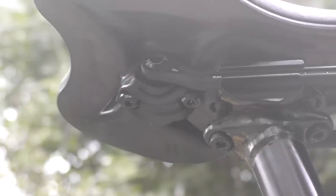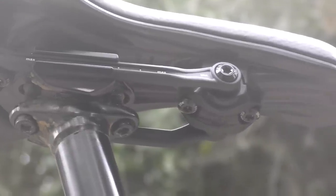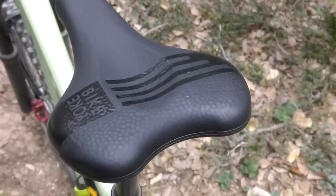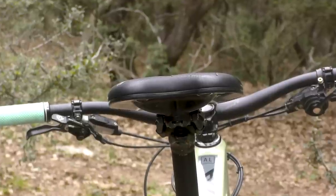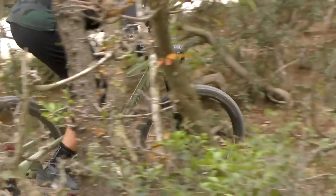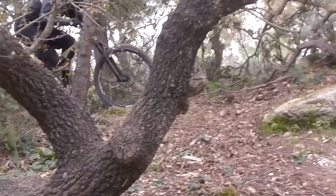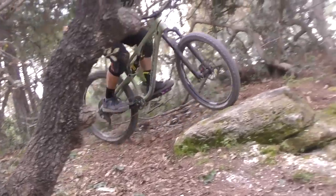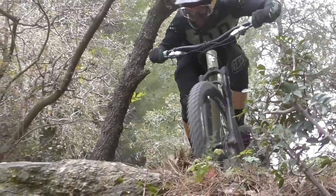Up top, the Sagma is covered with ID beads — a slow-rebound memory foam material that molds itself to your anatomy over time. It's built around a carbon-reinforced shell with a PU skin cover for trail durability. The saddle is fairly firm, but we quickly found our sweet spot and comfort improved dramatically over just a couple of rides. The shock absorbers aren't dramatically noticeable, but they likely contribute to overall comfort. The compact form factor makes it easy to move around the bike, while the wider section still offers enough support for prolonged pedaling. The PU skin is slightly sticky, which prevents slipping — though whether you prefer that is personal preference.